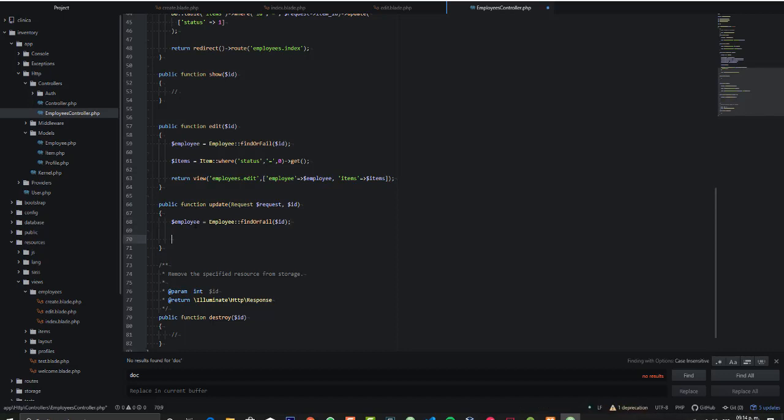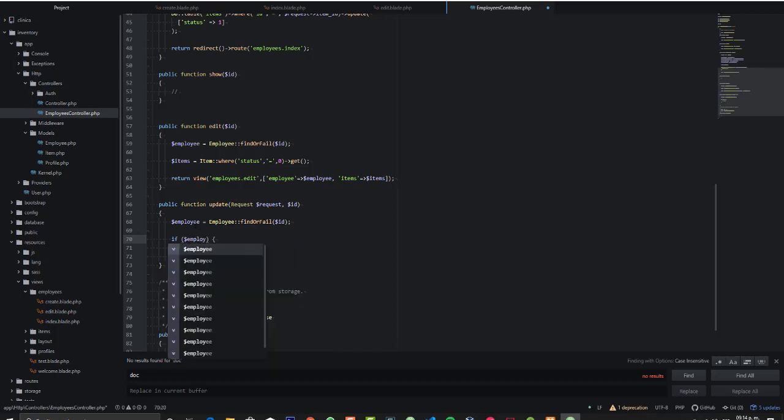And let's do some if here, because we need to validate if we are gonna change our item.